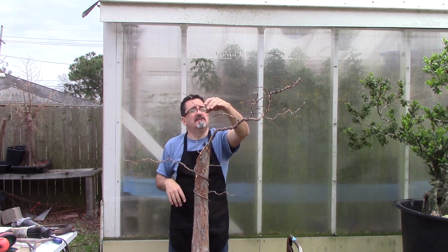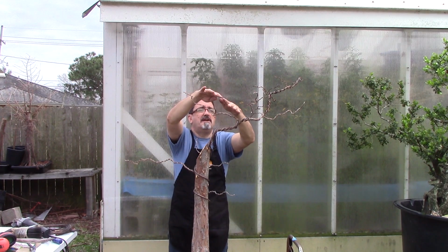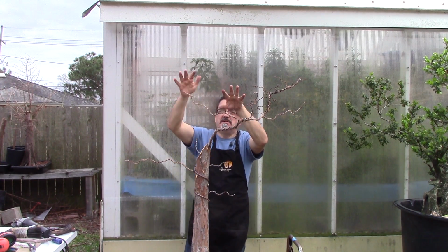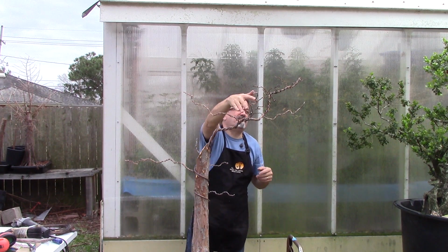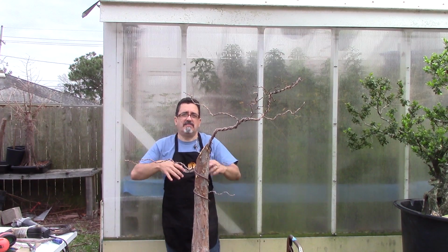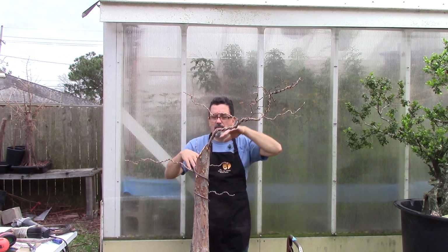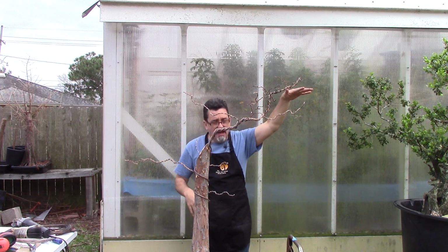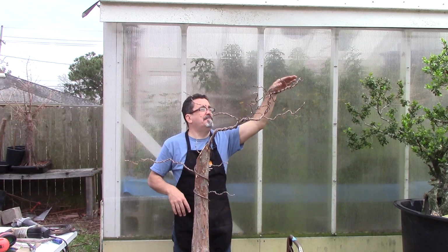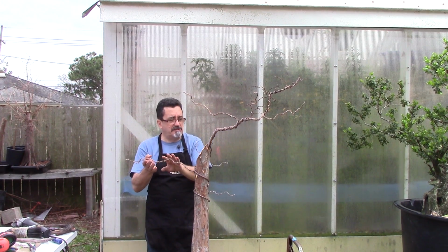This can still stay in the ultimate design. I may wire him a little higher. He may do something else in here that causes me to cut this off. You know, I've got so much of this, it's just so long and lanky. But for now, I want to get the general feel for the size of the tree. I want a sweeping top out to here. How high is this? It might be about 4 feet high here. I may take this down to here, who knows? Gotta wait and find out what this tree's doing.